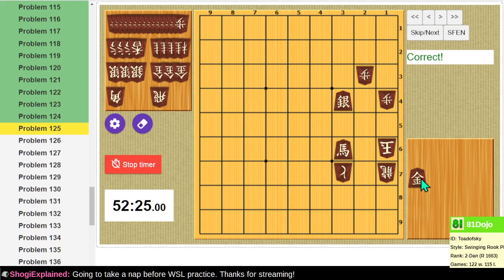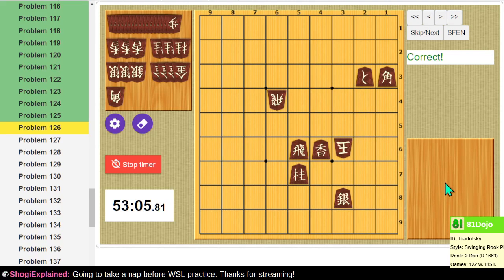Okay. It's not easy to promote here. If my silver retreats, the king dives into this, and there's no mate. If I drop a gold here, the dragon takes, there's nothing. If I move the horse, the king escapes this way. I don't have a way to pin anything. Oh. We lure the king into it, and then mate. That's the answer.